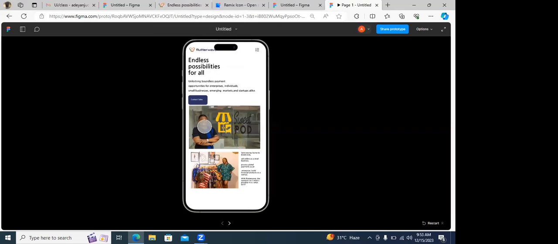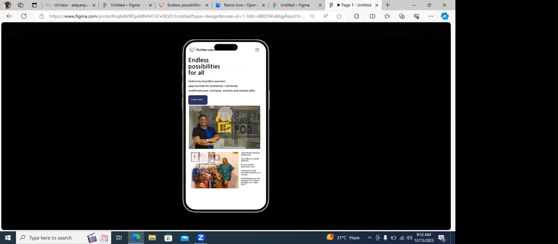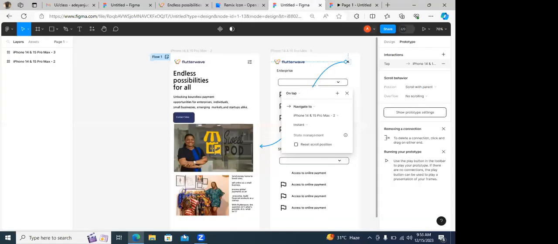Then your UX is very, very key in the sense that you should know when you click on this, where do you want the result to take you to? Do you understand? So if I click on this, I want it to go to this direction. Those are the key things that you need to know. So if I click on this contact cell now, let us quickly design something here so that we'll see what I'm talking about.